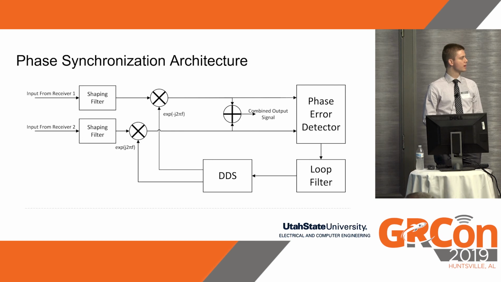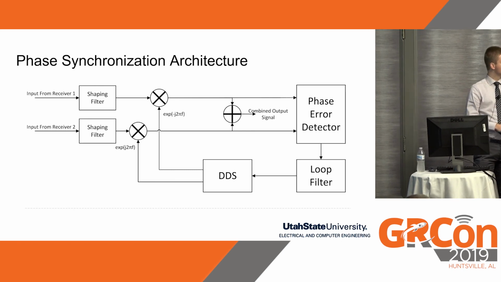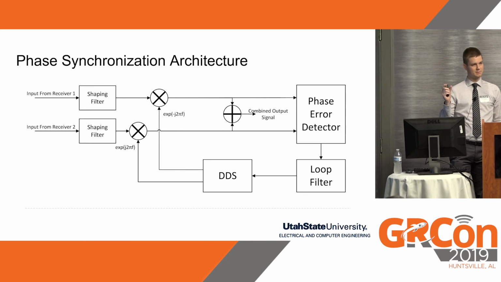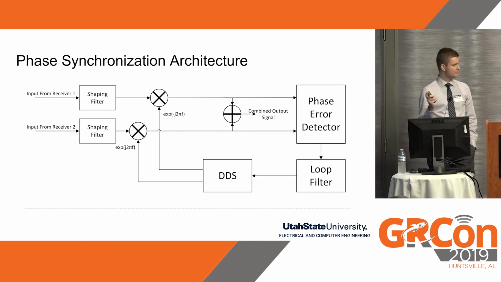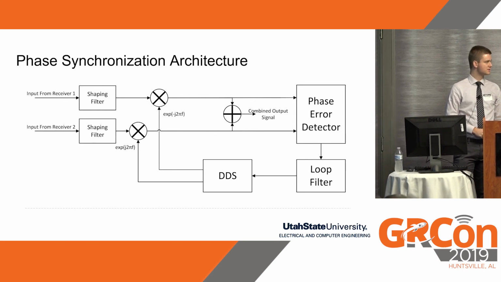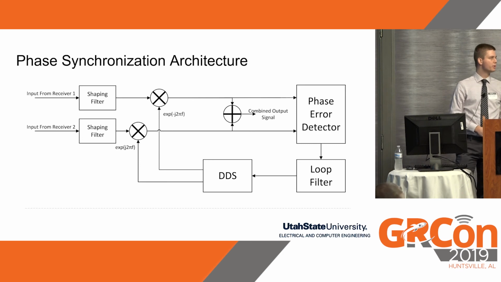So then they go through a phase error detector. What this essentially does is it looks only at the transition region where some of the signal is shared between both of these chains, both these lines, and it detects the phase difference between the two. That drives a signal that's proportional to the phase error, which then goes through a loop filter and drives a synthesizer, which shifts the phases on these complex exponentials that are being used to shift the signal. And then finally, they're added together to produce the combined signal output.